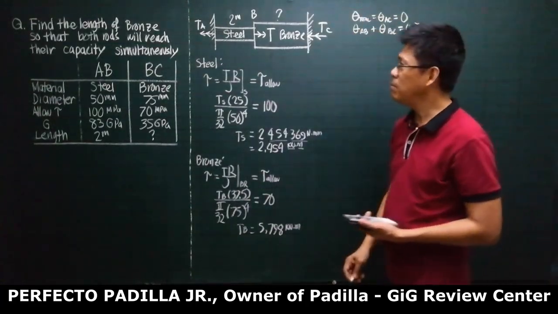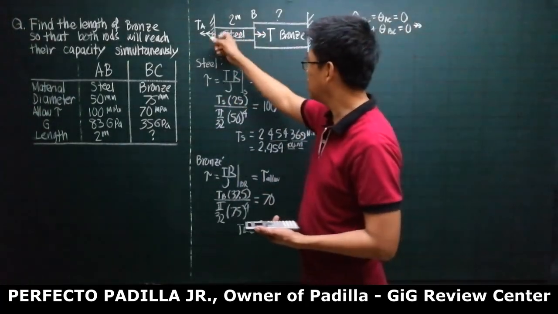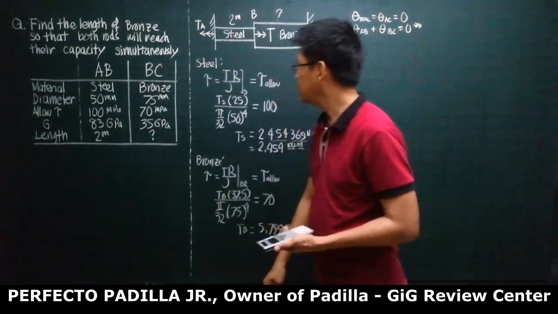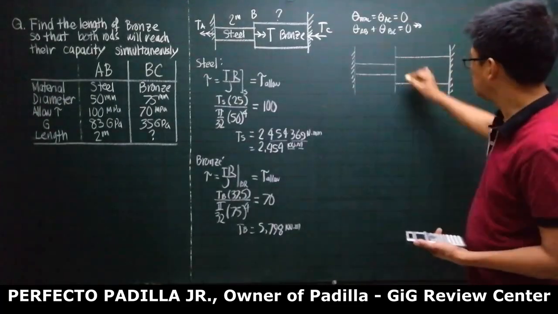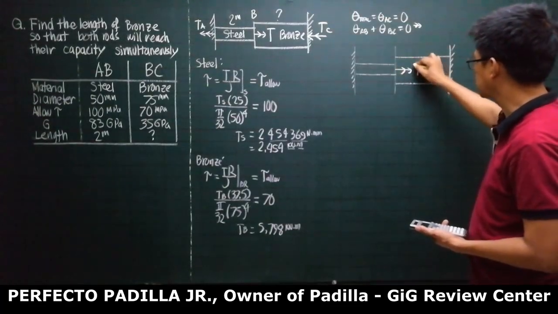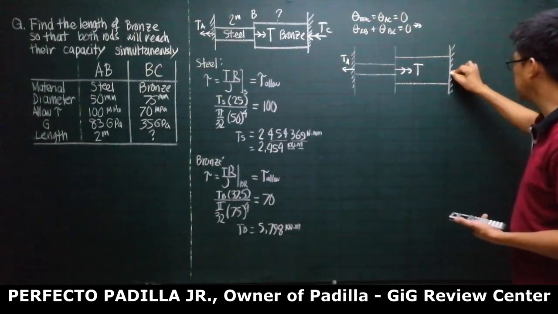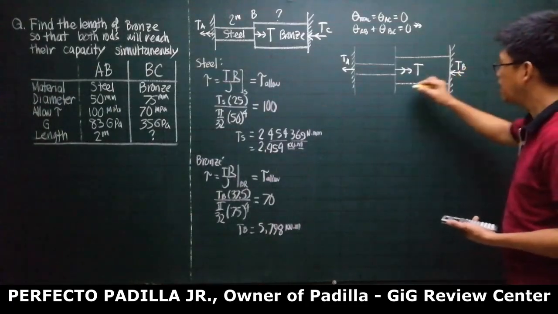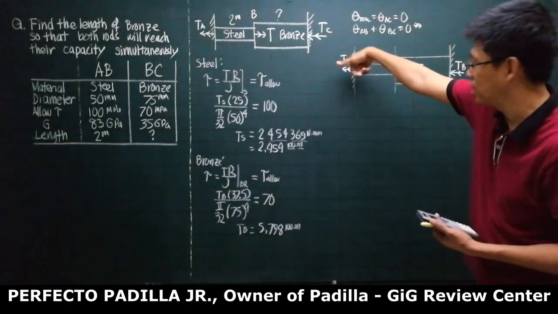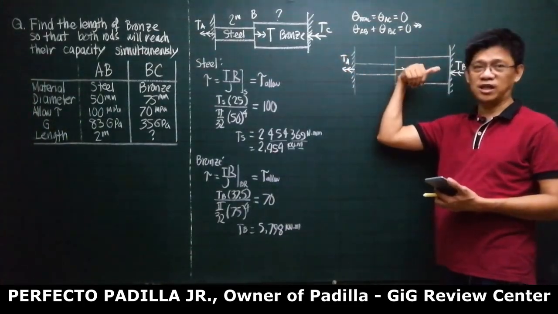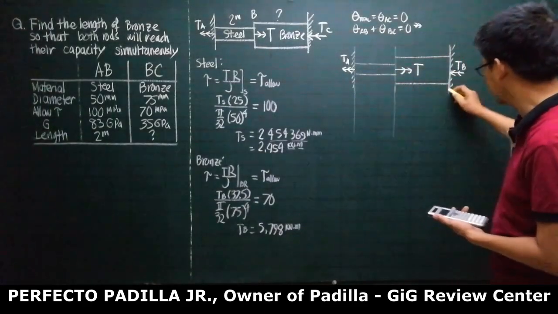Okay? Now remember, if I will draw here my torque diagram, the torque in steel will be the same as TA, the torque in bronze will be the same as TC. Let me do that. So this is our torque T. Naturally, this is TA, this is TB. I am using a double arrow notation for torque. This means a torque in that direction. This means a torque in this direction. So, this is going to be our torque diagram.